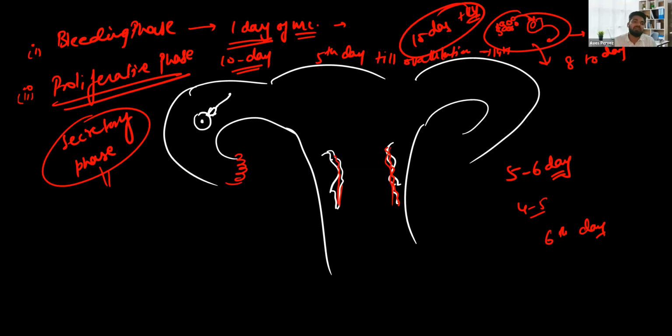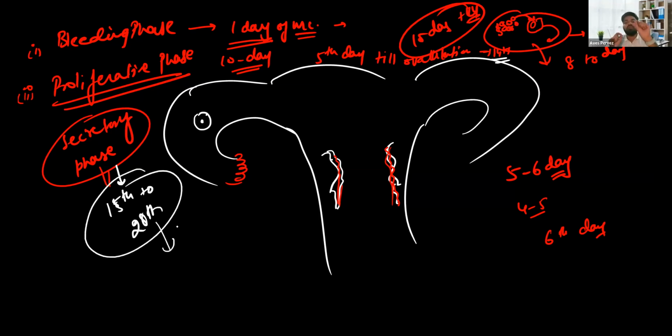But if fertilization does not occur, then from the 14th day, when ovulation comes, the uterus from the 15th to the 28th day is waiting for implantation, for some sperm to fuse with the ovum. It waits for implantation till the 28th day, counting from the first day of bleeding of the menstrual cycle.